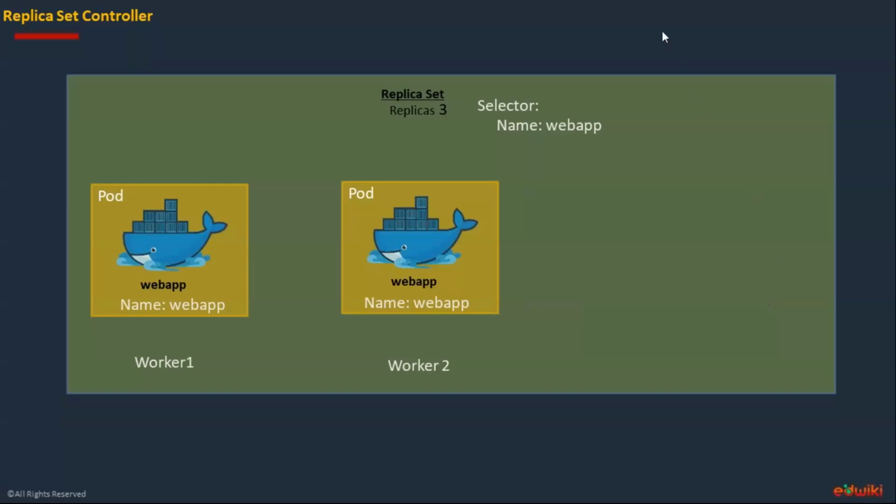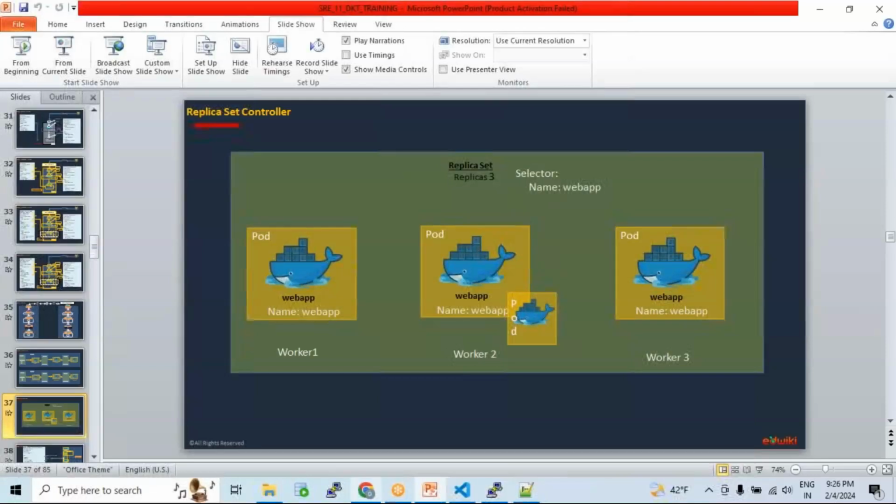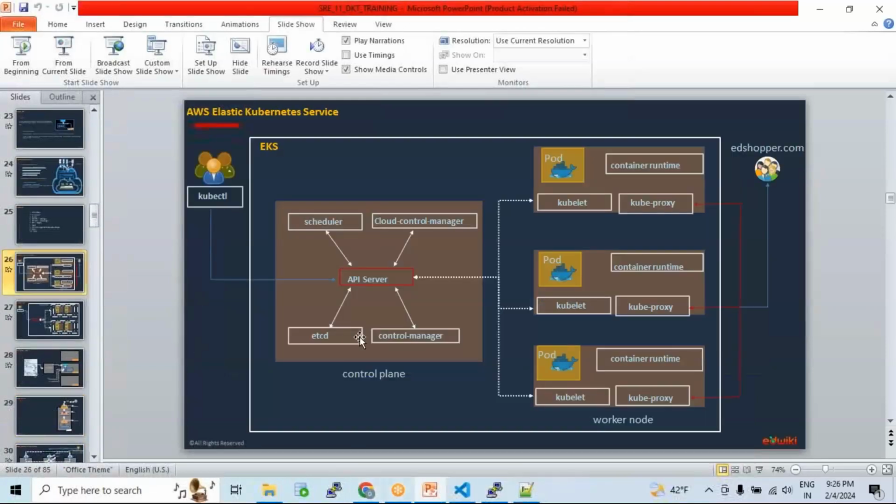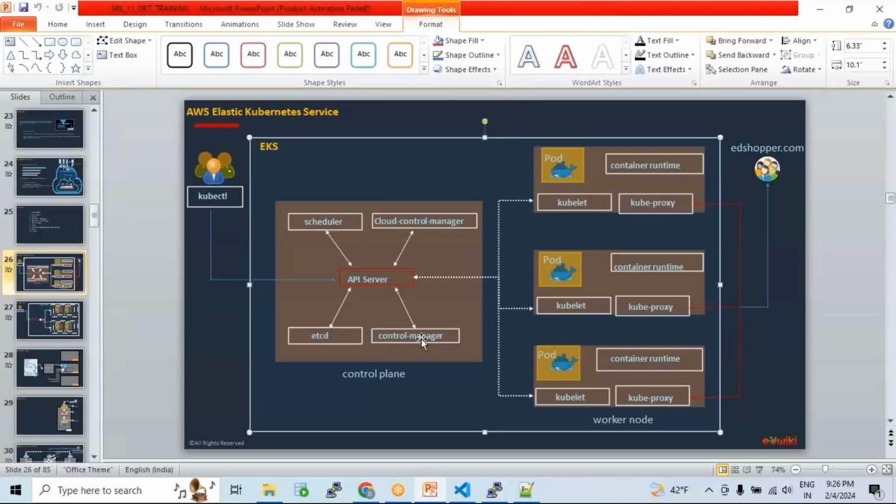Now, who is this replica set controller? Who is taking care of the replica set controller? If I go back to my Kubernetes architecture one more time, here you see the controller manager service that I talked about. The controller manager is one of the services responsible for monitoring, running your pods and reporting to your API server. The replica set controller that I'm talking about is one of the controllers handled by the controller manager service.